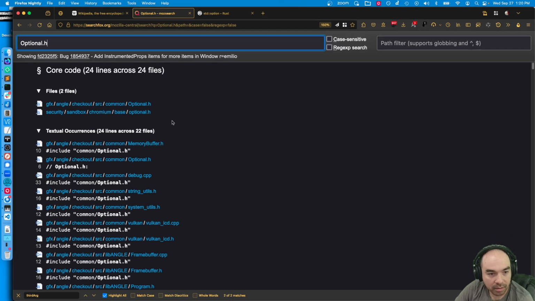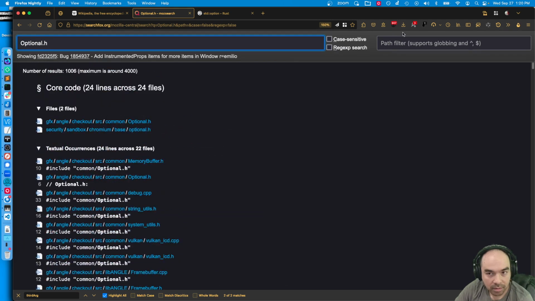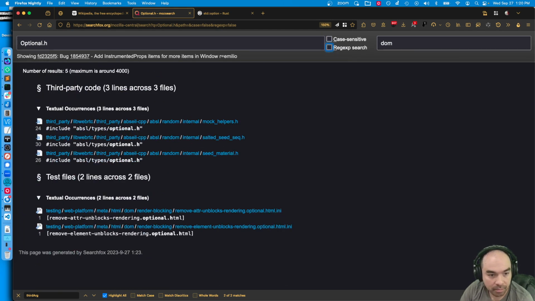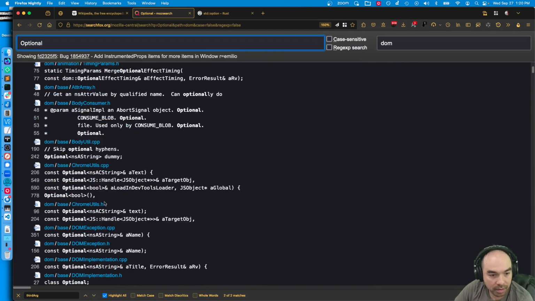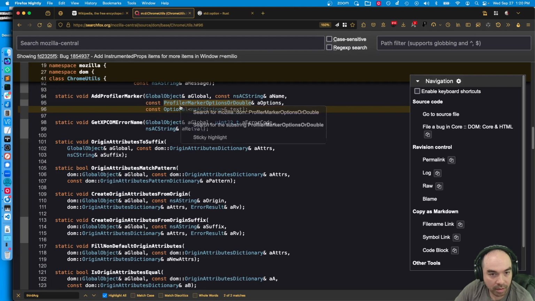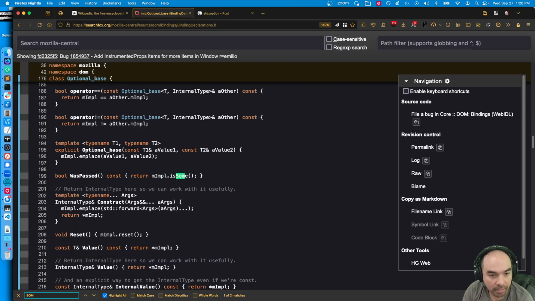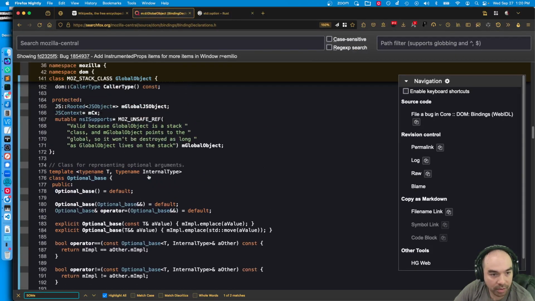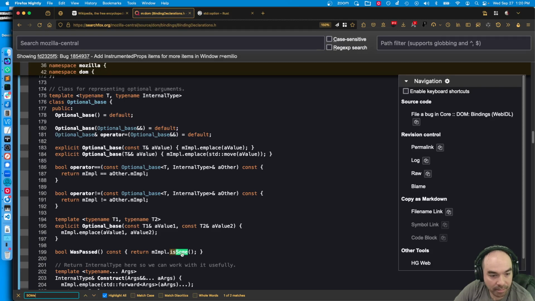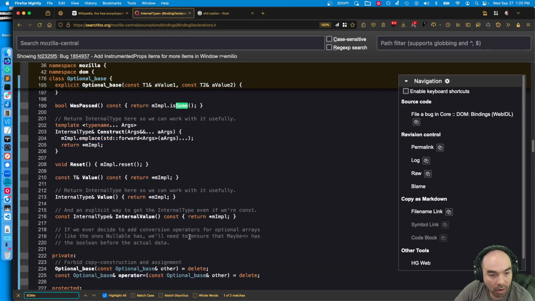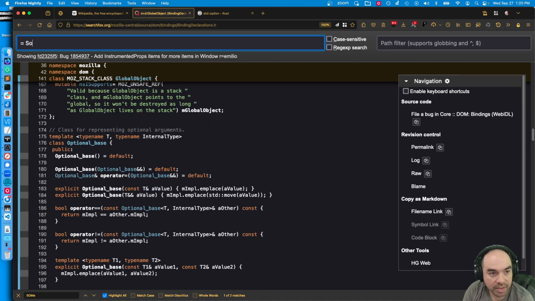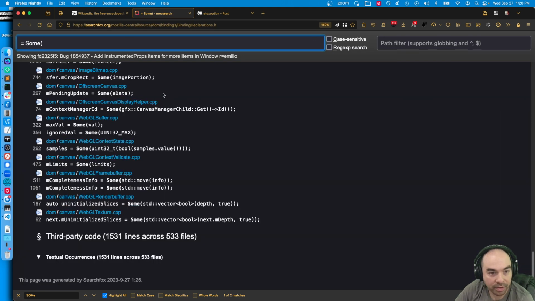So does that optional DOM Mozilla dom Optional? So there is like IsSome, WasPassed, mImpl.isSome. Oh. Equals Some. I think this is how you have to do it.